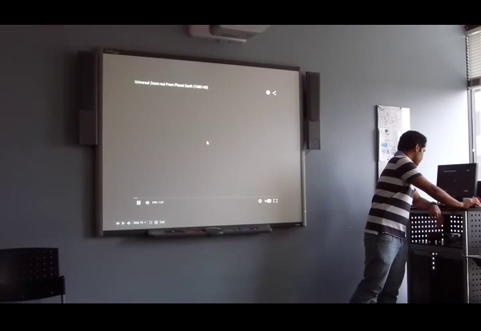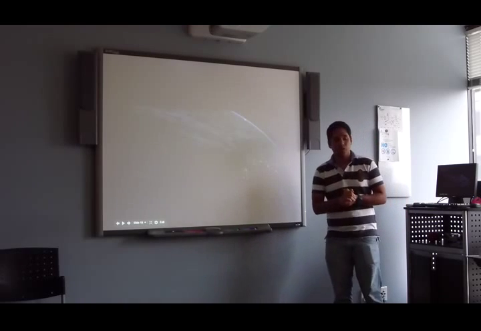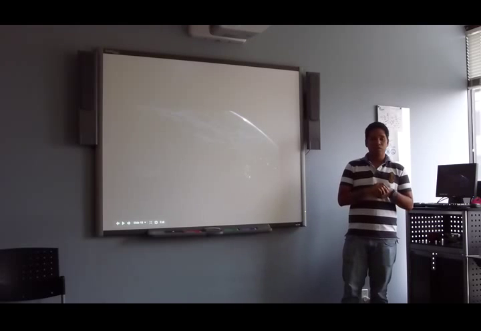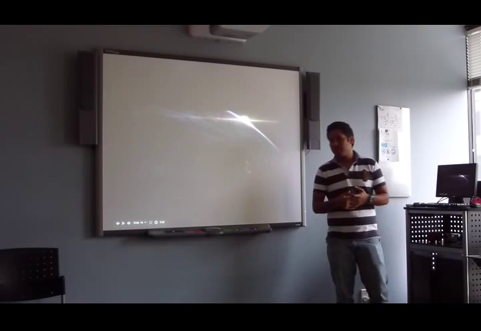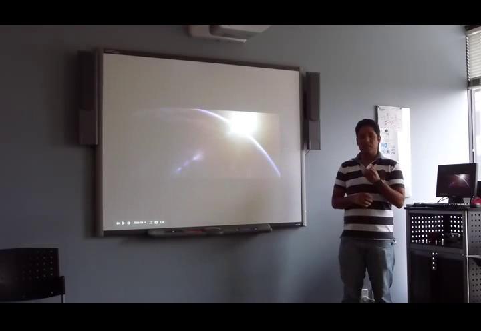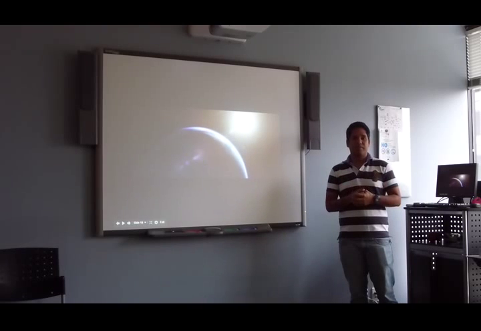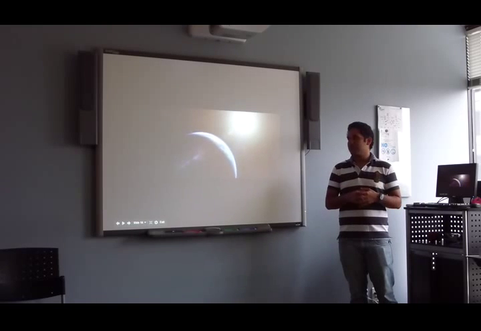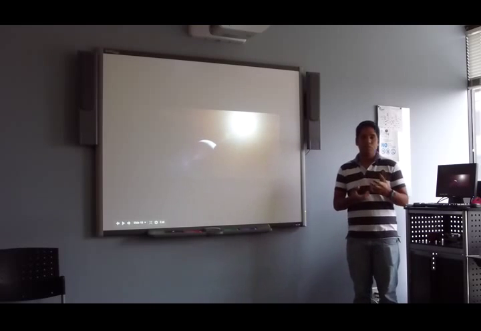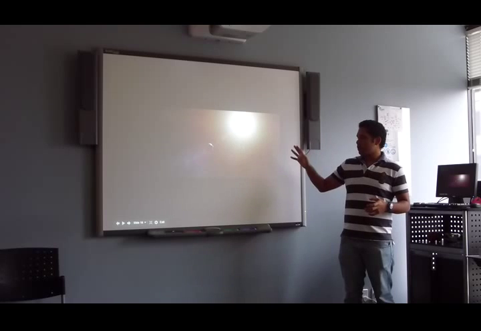Here we have planet Earth, our planet, the only planet we know can find life. But if you go deep into the universe, you have to see that every dot in the sky, every star is a solar system. Every solar system will have maybe 9 or 10 planets, and each planet maybe can have moons. The video is going to zoom out and you can see this is the solar systems: Mars, Jupiter, and the other planets.